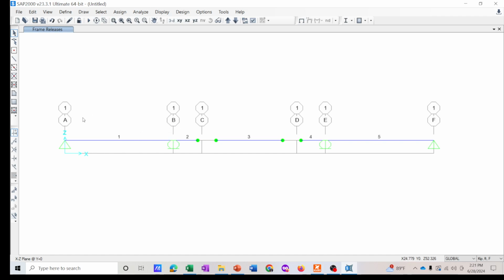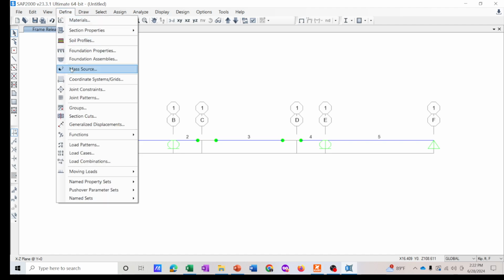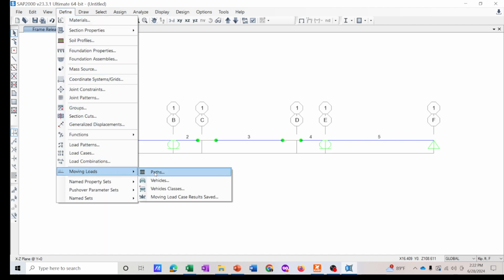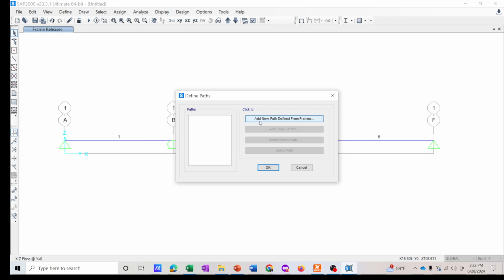These are coming from our sequence of drawing. As we have drawn our frames from left to right, we have our labels defined as 1 from left and 5 in the rightmost portion. So now go to define moving loads and paths and add new path defined from frames.